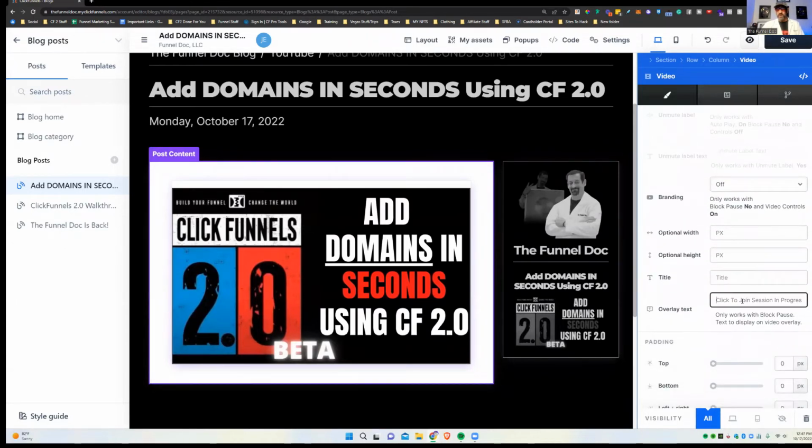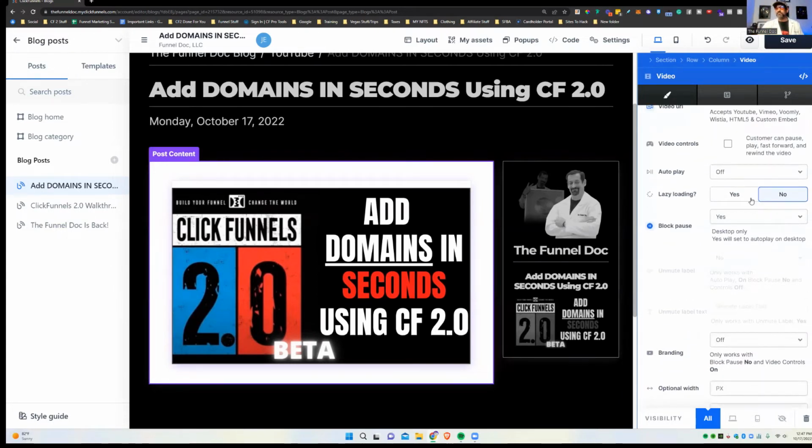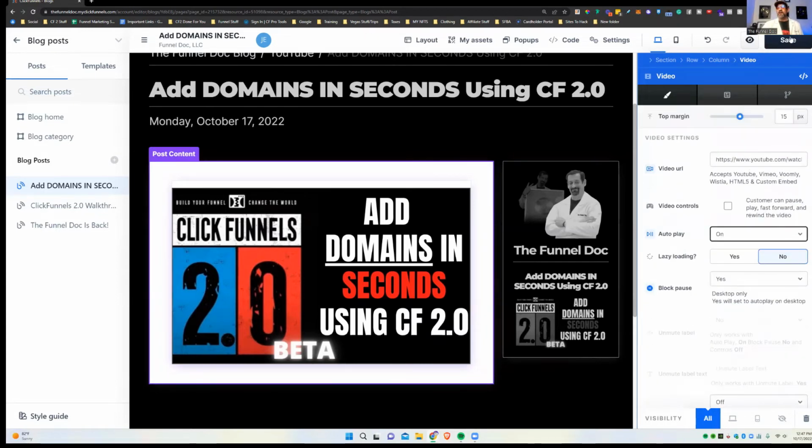And what that's going to do is create like an overlay, and the video is going to be running behind in the background. So what I'll do is I'll put like click for volume, boom. And then this will have an overlay. So the video will start, I'll show you in a second, but it'll have an overlay that says click for volume, which is great. And allows people to be able to have your videos come up without being super loud or anything like that. So let's put autoplay on. There we go, looking good. Now we'll save that real quick, and we'll just take a look at it just so you can see what I'm talking about right now.